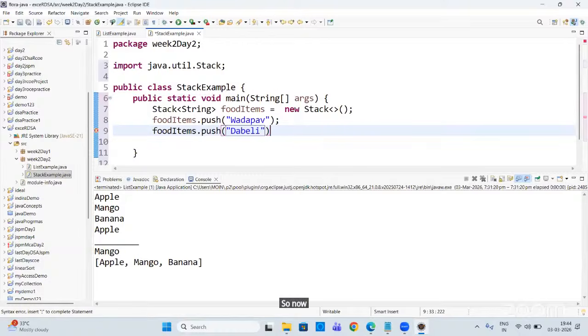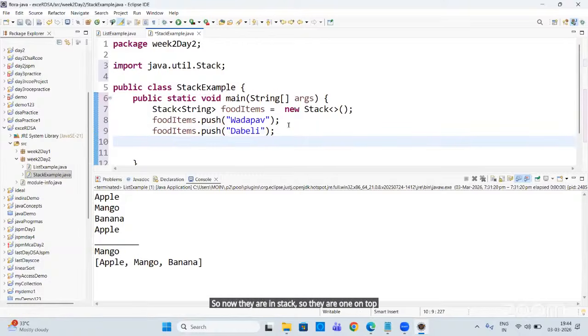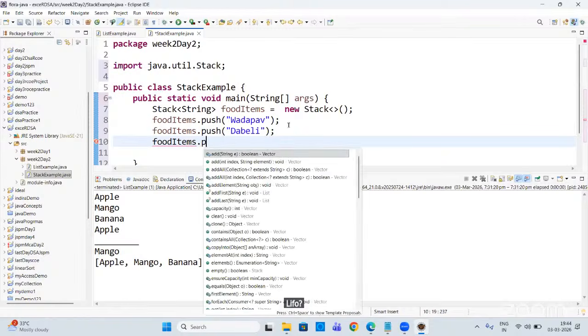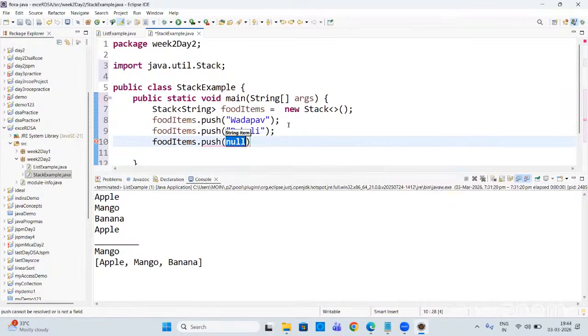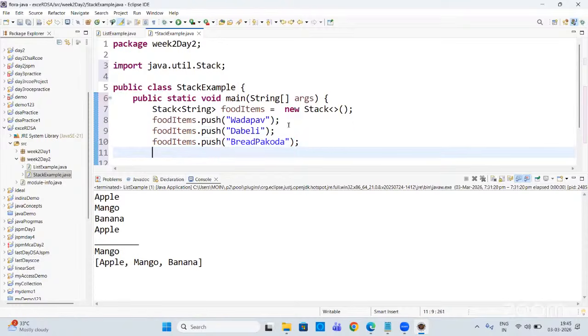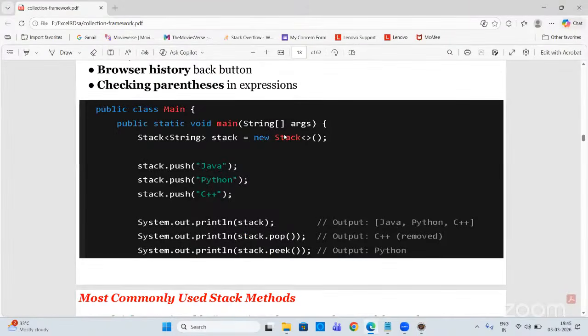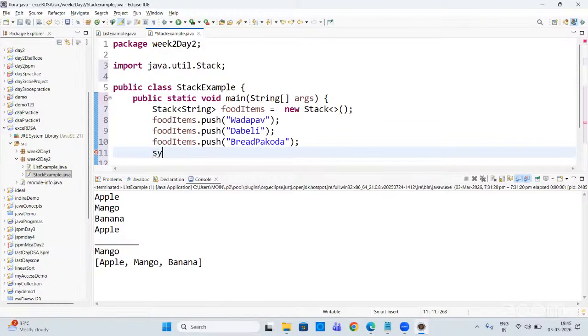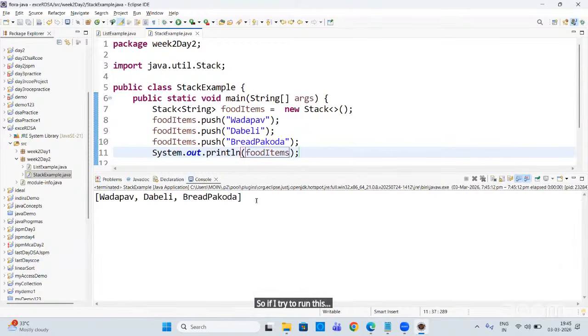So now they are in the stack. So they are one on top of the other, LIFO. If I try to run this, see, we get all the elements.